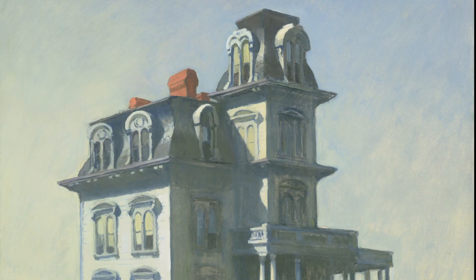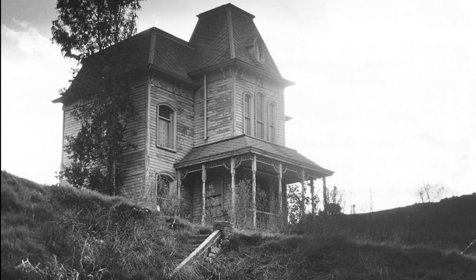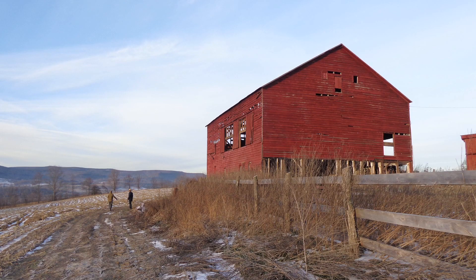And then I was looking at Edward Hopper paintings, and he painted a house called The House by the Railroad. Reading about it, I realized that Hitchcock had based his Psycho House on this painting, and I really loved that. Hopper had also painted lots of red barns, and so my red barn came back into play again. I thought, why don't I make the house out of the red barn?